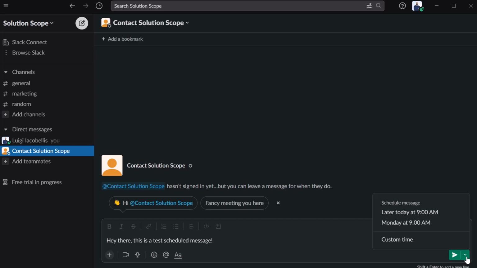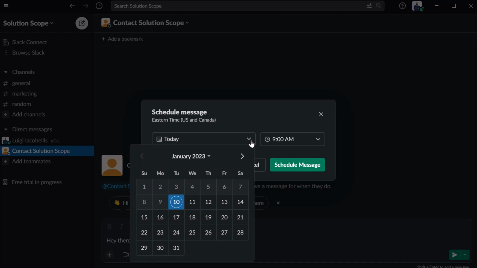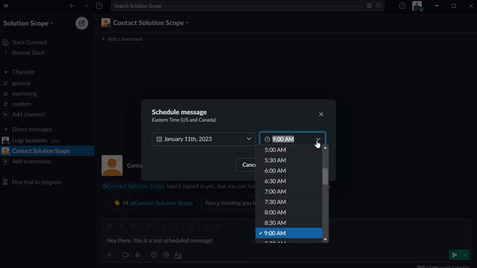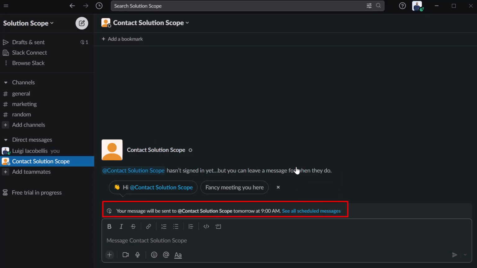When you click on this, it is going to give you some quick schedule options. So you can see here, I can schedule this for later today, or I can schedule this for the beginning of the week, Monday at 9 a.m. If you'd like to set a custom time, you can go ahead and click on that option here. That's going to bring up the schedule message window where you can select your date. So I'll select tomorrow. And again, you can also set your time by clicking into the time field. Now I will leave this at 9 a.m. Once you're ready to schedule your message, you want to go ahead and click schedule message. And this message has been scheduled.